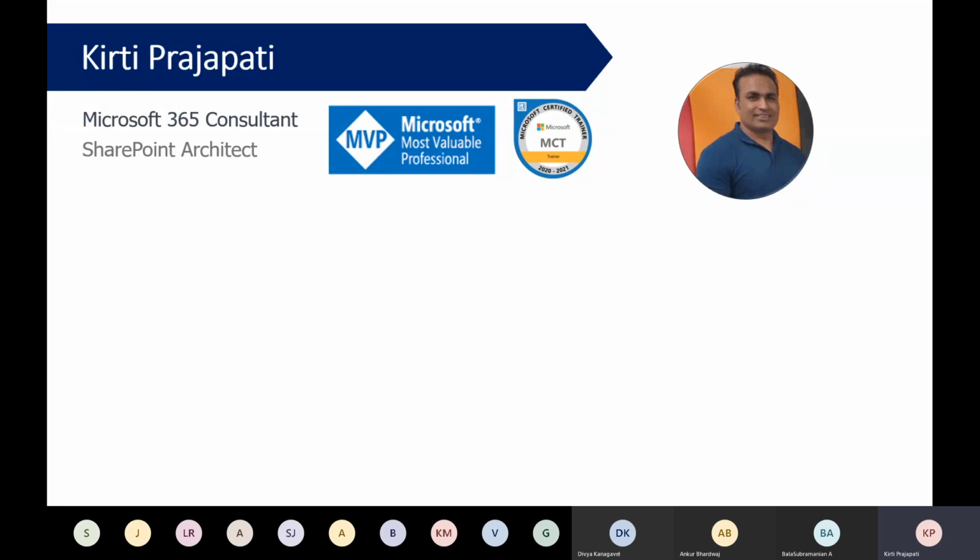I have worked on all the flavors of SharePoint, starting from WSS 2000, 2003 to Office 365 and Microsoft 365 now. By trade, I call myself a SharePoint consultant or developer, because I like to implement something new that helps the community, whatever new feature is rolled out by Microsoft. I like to have my hands on that.